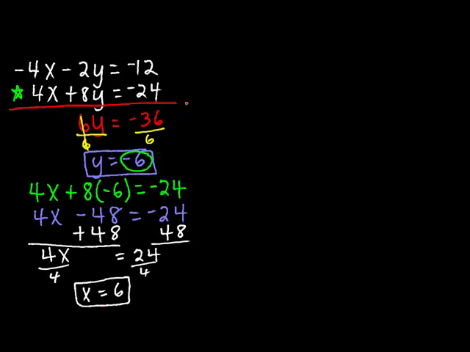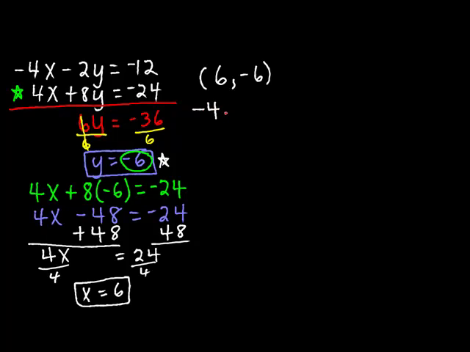Okay, so I think my answer is 6 comma negative 6. The 6 comes from down here, and the negative 6 comes from the first solution I got. Now what I need to do is make sure that this is the right answer, and the way I do that is by plugging these two values in for the x and y in both equations and see if I get a true statement. So let's start with the first equation.